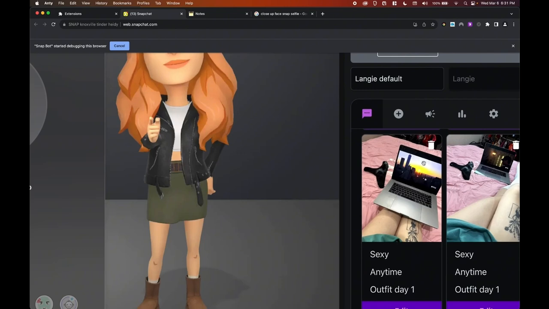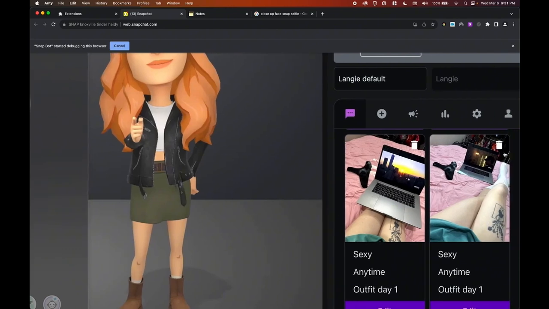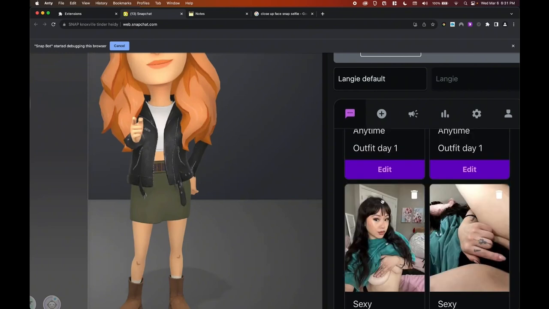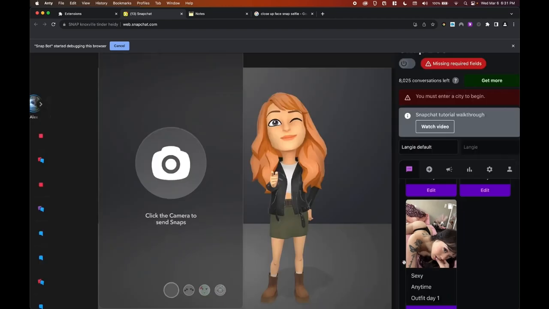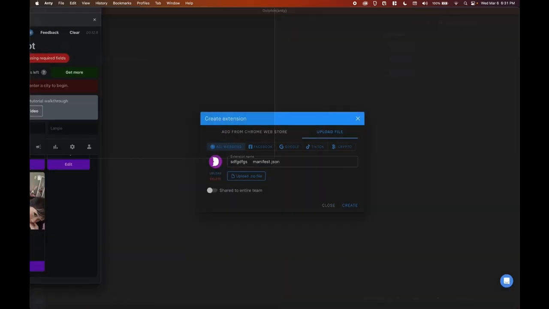This is not good. Again, this is your opportunity for the guy to subscribe. He's not going to subscribe to a computer screen, even with panties on the bed. That's not going to help. Too much posing. Alright, so we learned enough from that agency. Let's go to the next one.